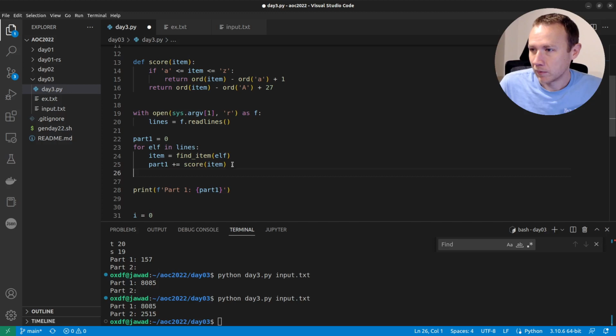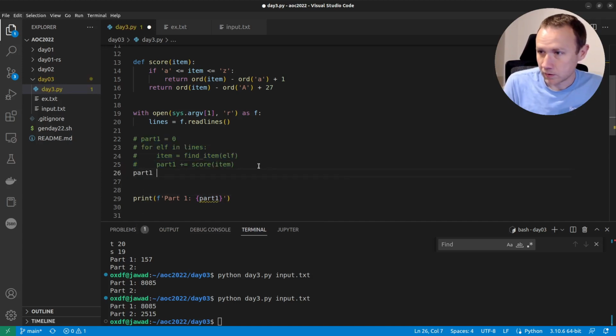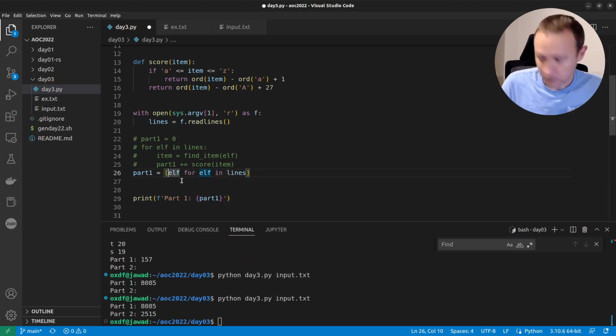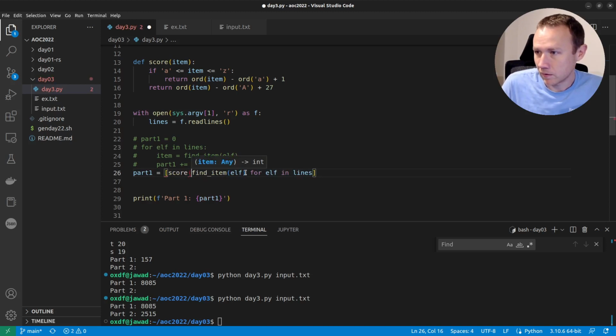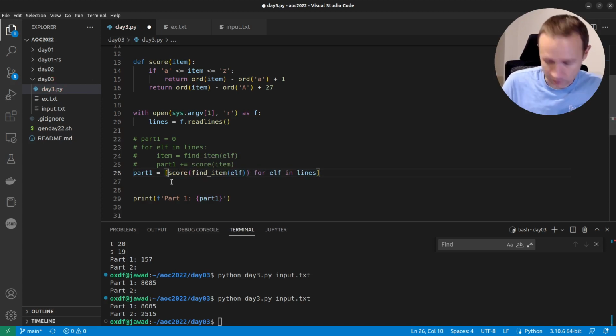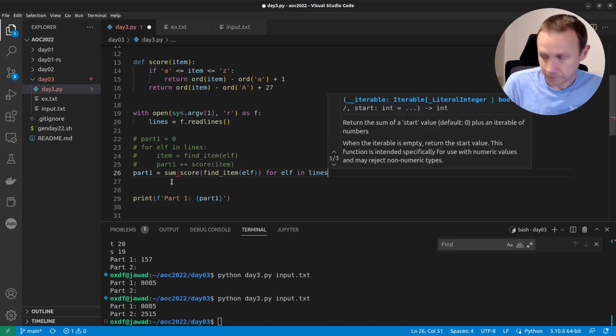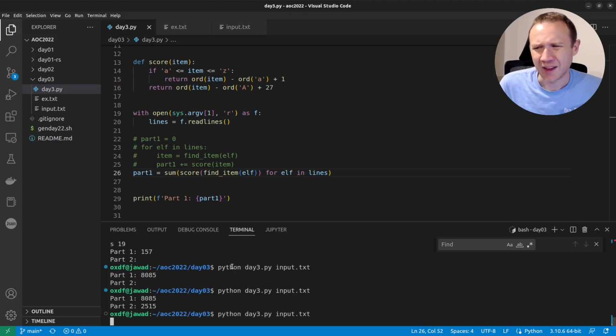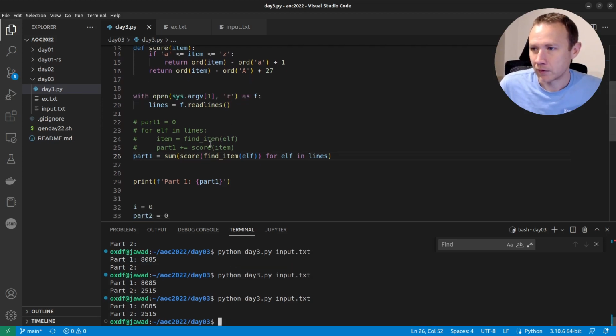That looks better, but really what we could do here is comment this out, and just say part 1 equals, and now we can do elf for elf in lines, find item on elf, and then score on that, and then make this a sum, and that will work just as well. Might even be faster. That looks a little bit nicer.